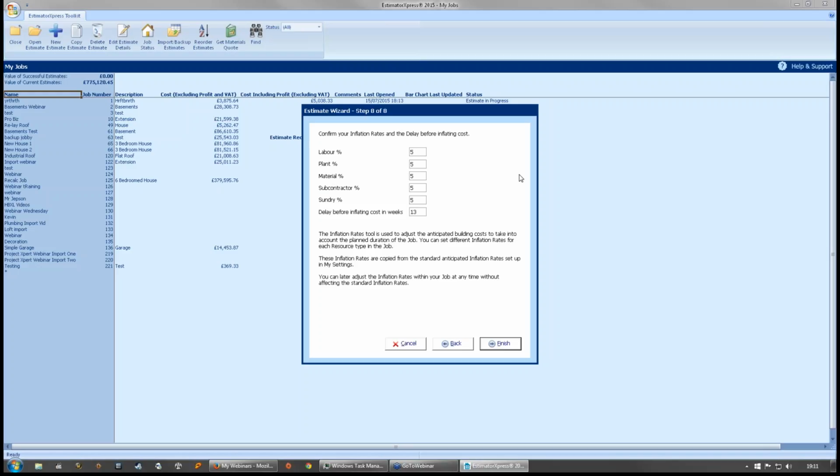Now, not everyone's going to need inflation rates, because many people will be doing jobs within a certain amount of time. Smaller jobs may not require it, but it's particularly useful for a couple of circumstances, specifically long jobs, where materials you'll be ordering towards the end will possibly have gone up in price since you originally estimated them. And also, if you're estimating towards the end of the year, you can account for inflation in the new year. You can say, I want to make sure there's a price increase that's going to hit around January, so you can provide a quote with inflation included, so you're not going to lose out on material costs if you're working in, say, February, March, and you're doing the estimate in October, November the previous year. That's one thing to bear in mind there.